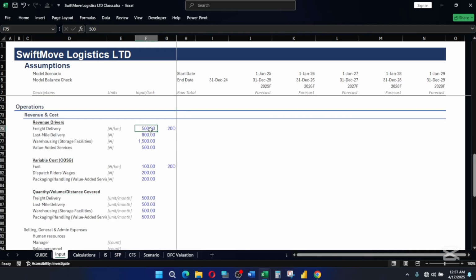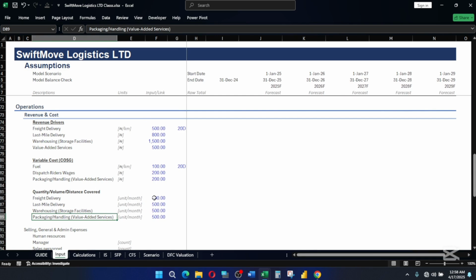We are saying that the freight charge is going to be 500 per every 20-kilometer distance covered, right? And that is what applies to these two. The warehousing charge, we charge this per square feet, per square meter, per day, depending on how we decide to do that, right? So that is what we are going to do. Now we have the total distance covered, sorry, the volume of delivery we have made. So we are assuming 500 deliveries. We are going to be making 500 deliveries every month. That is what we have here.